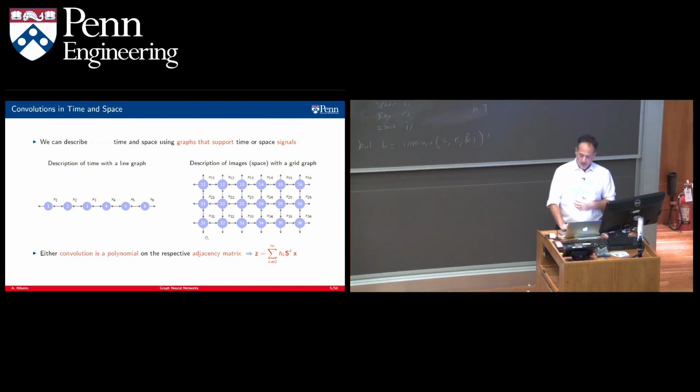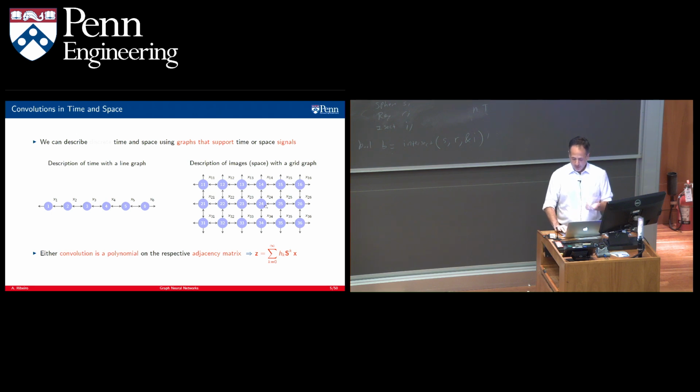Now when you look at the second element of this polynomial, that's s times x, which is the adjacency, right? So node 3 is looking at 2 and 4. When you look at s squared, node 3 is looking at 1, 2, 3, 4, and 5, right? So as you keep increasing the number of terms in this polynomial, you are looking at information that is farther and farther away. But that's the fundamental property that convolution has, right? It has this nested locality, you could call it. Okay, and if you look at things in an image, the same is true.